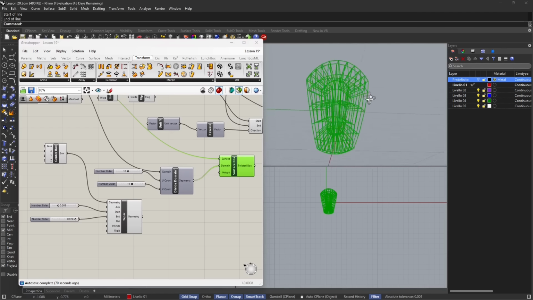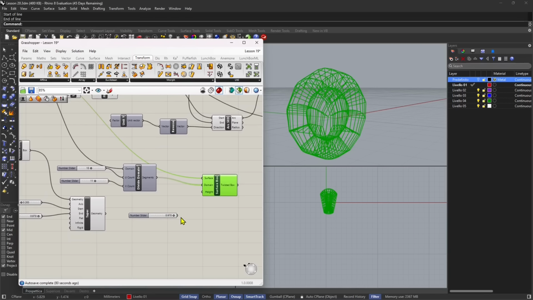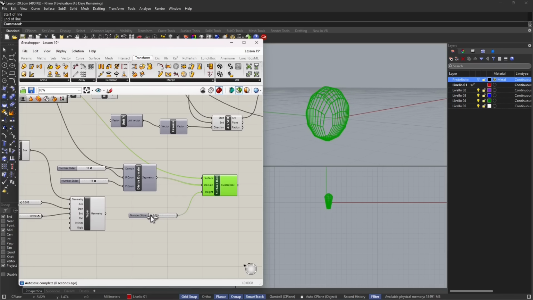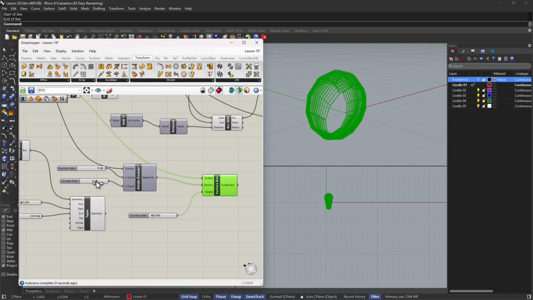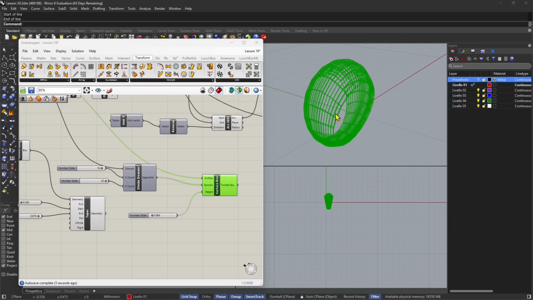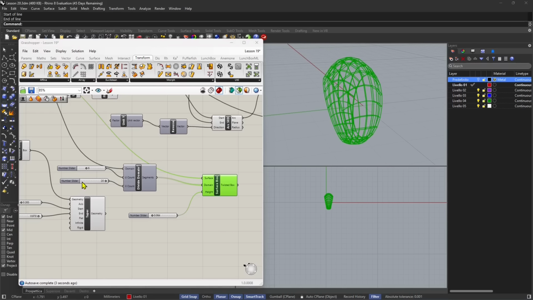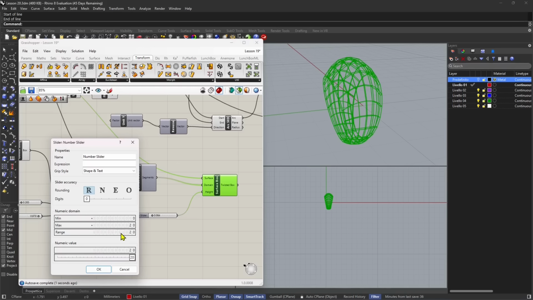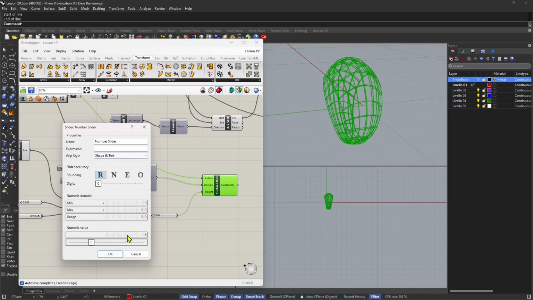So I'm dividing the surface into many boxes, and then I can also define a height, because this is too high probably. So you can use another slider to define the height for this. And you can see these are these faces. If we consider this as a grid, it's a little bit stretched. This is because of how many repetitions or divisions we put in the U and the V direction. So we need to choose this a little bit better, so let me increase the range for the V. And now I will increase it a little bit here also.